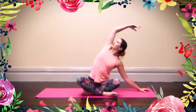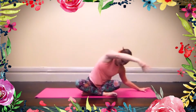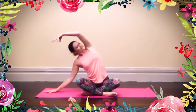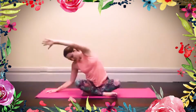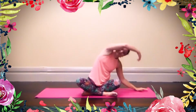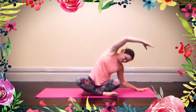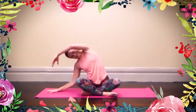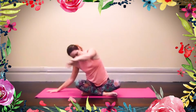Lifting up. Might feel good to breathe in there and to breathe out as you sweep. Let's do one more on each side. So just at your own pace, moving with your breath. And then the last one. Okay, and then release out.